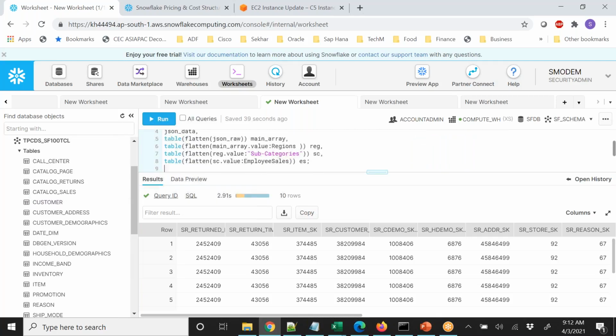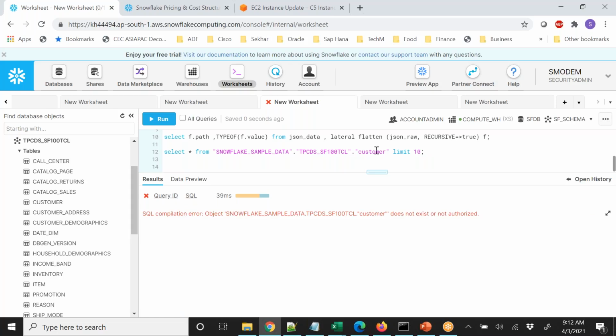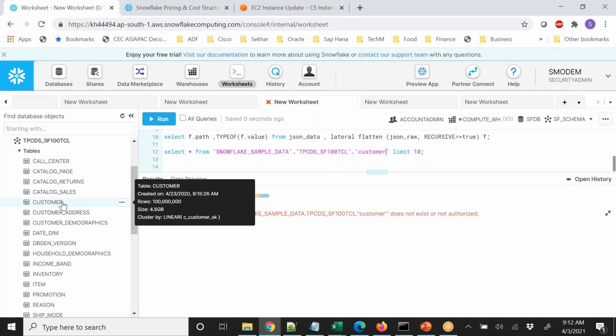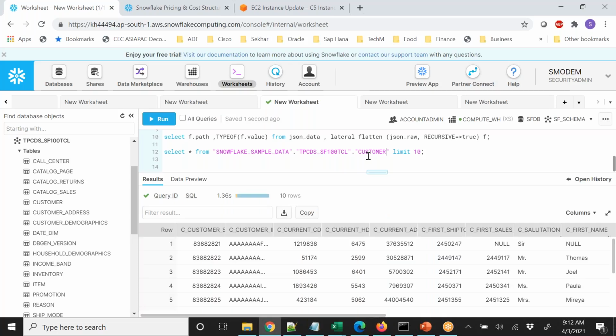Let's go and query customer. This is also coming in 1.3 seconds.